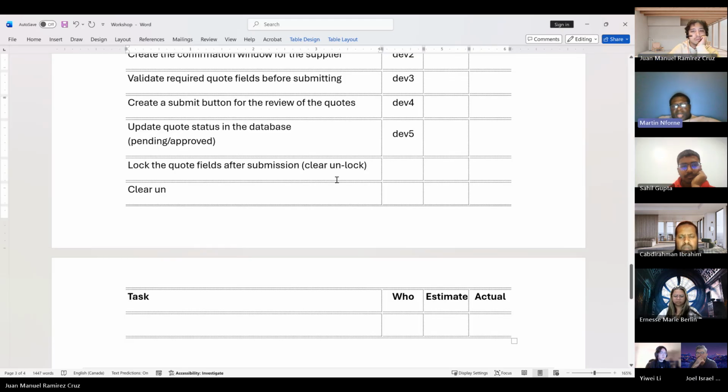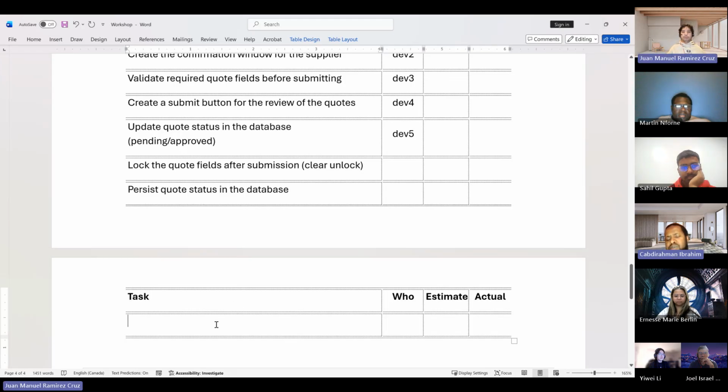So there's also persist quote status in database. Also, we can say trigger supplier confirmation notification.